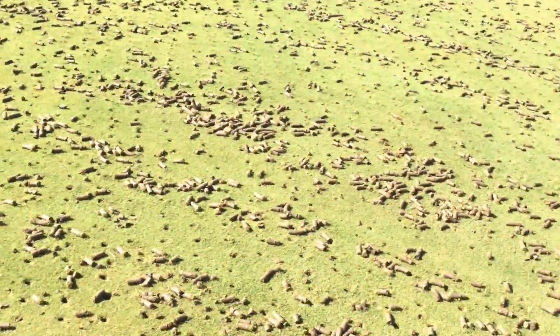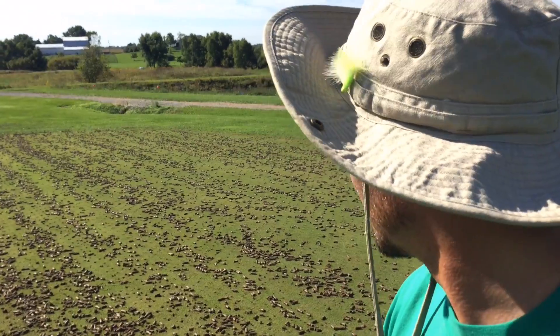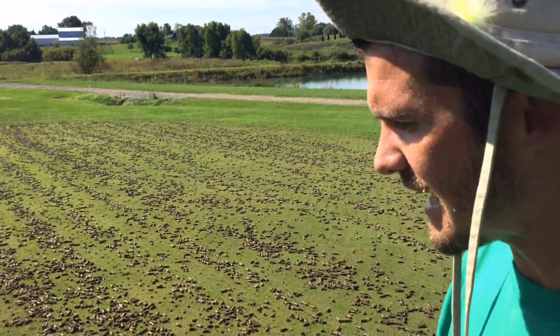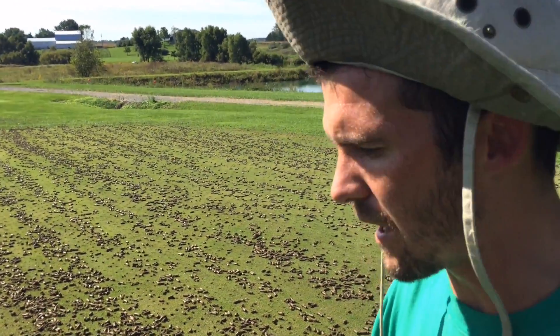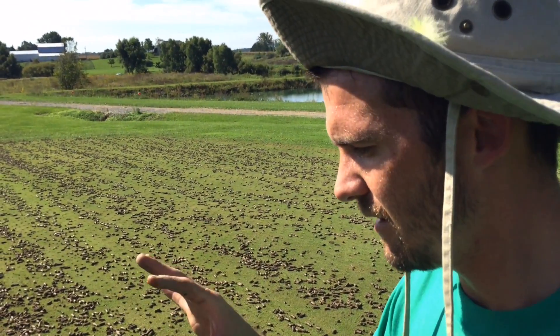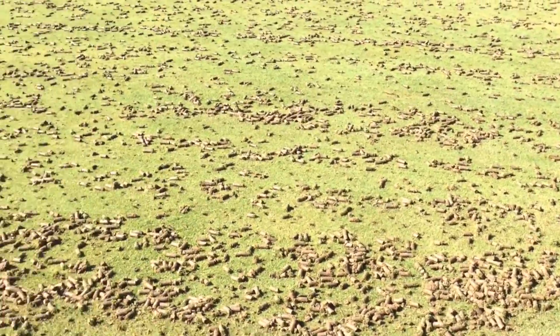And it's going to be a much better green for that. I hope! Oh my gosh — I have to tell you, when I first started doing this, I almost had a heart attack. It was terrifying. But it's good for it, and I have to tell myself that. It's like taking your kid to school for the very first time — it feels wrong in every way, but I know it's good for it.